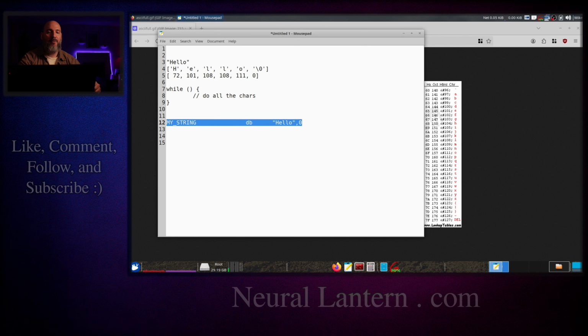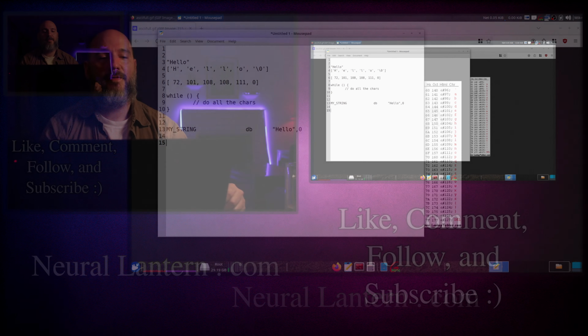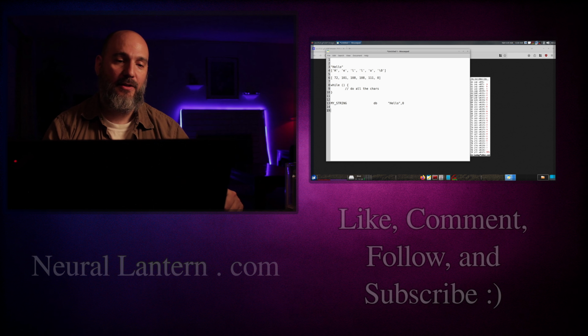And now you can easily write a function to scan or read or process your strings, because this is really what's happening under the hood. It's just a sequence of characters, and then it ends with the 0. And there you go. That's the basics of C strings with null terminators.